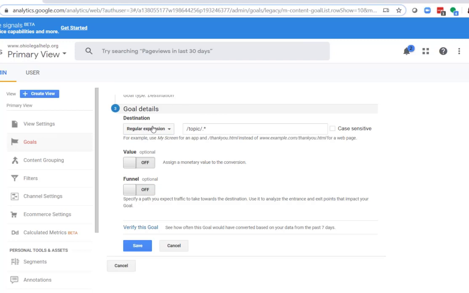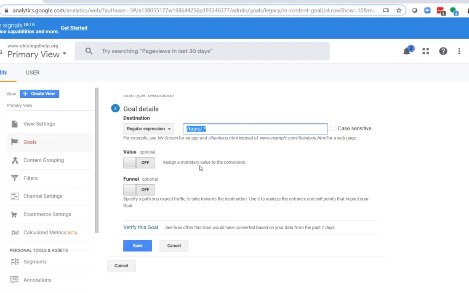I have used what's called a regular expression. A regular expression just means that I'm giving it a standard definition of the pattern of what the URL might look like. And this is something that if you type into a Google search, you know, an introduction to regular expressions or a regular expression for everything under the topic directory or something like that, there is a lot. So regular expressions are widely used and there's a lot of help about them.